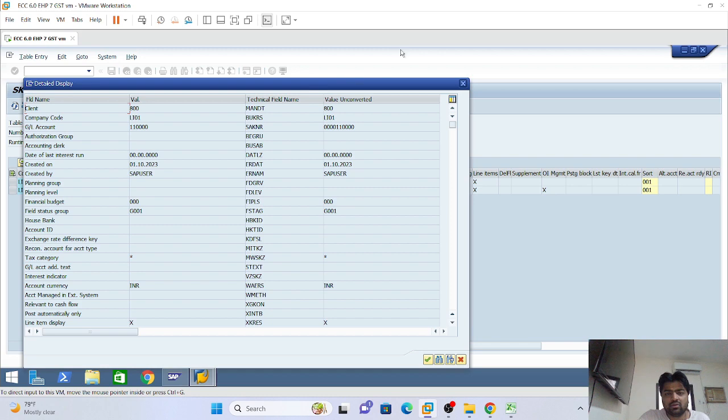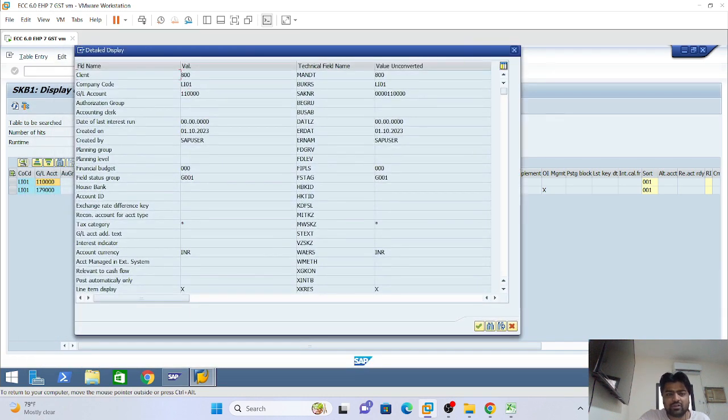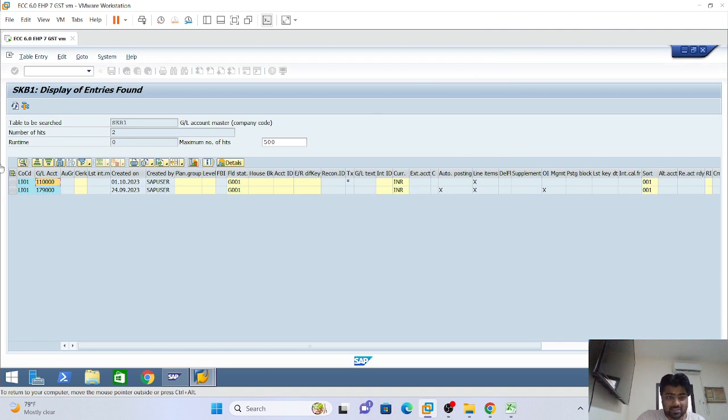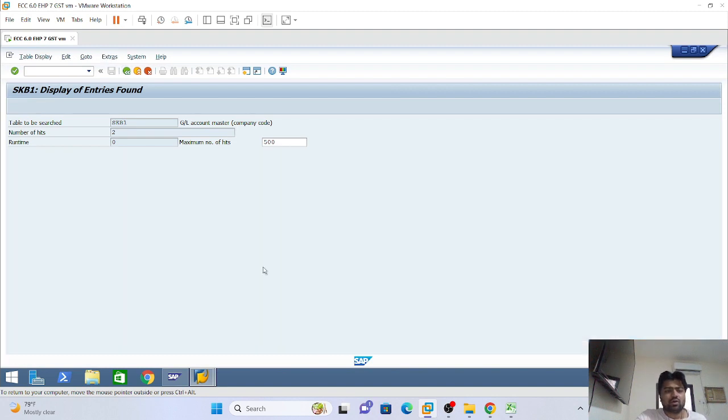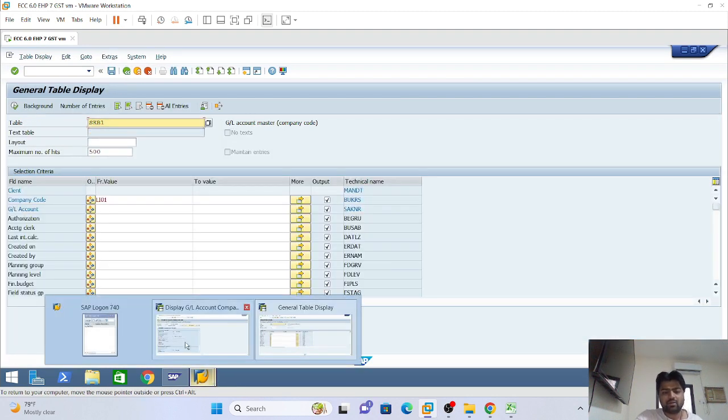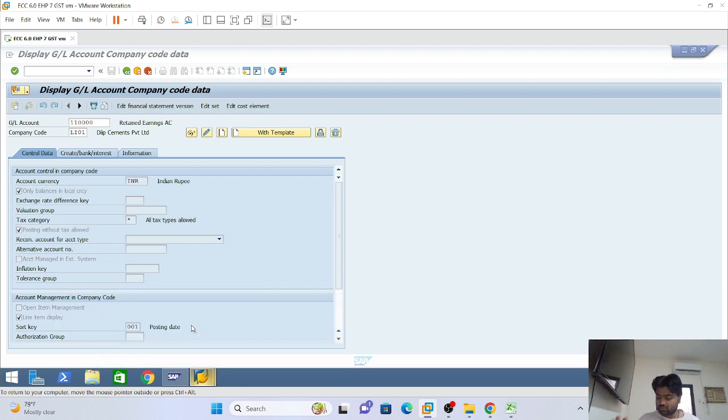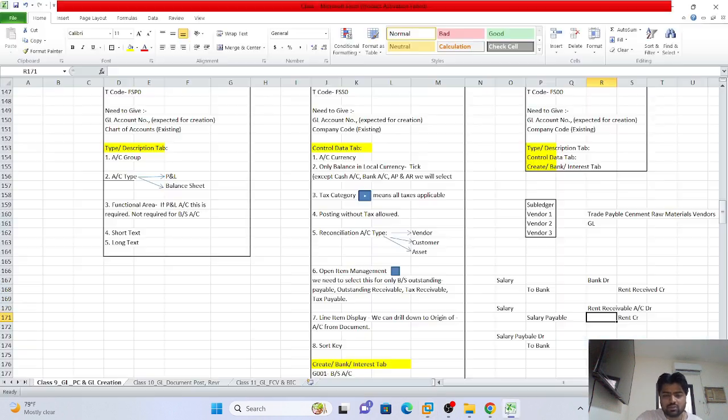One more thing, this will be very early if I explain these things. If you click on any field, it will give you the technical field name. This I will explain later. Like the company code technical field name is BUKRS, GL account, and these are other field names. Not an issue. So now we created the GL master, and it is updated at the table level, which means all is okay.